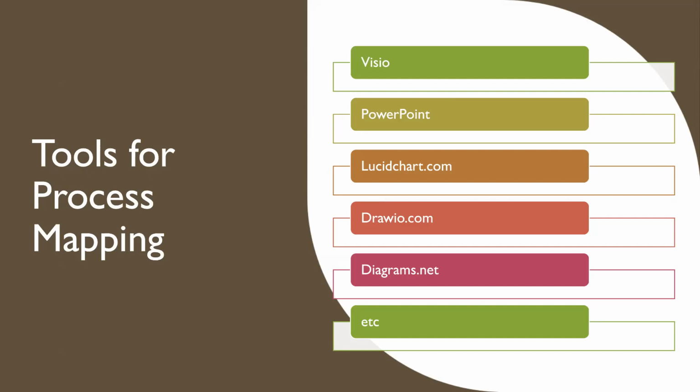LucidChart.com, drawio.com, diagrams.net are also free web-based tools that we can use to enhance our drawing as well. So we'll quickly dive into the practicals. But we need to define what we want to do. In process mapping, the first stage is for you to identify what you want to map. What are the stages? What are the boundaries? So the starting point is to say, this is what we want to map, and you have known the stages.